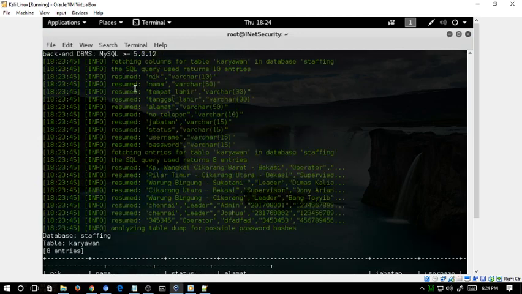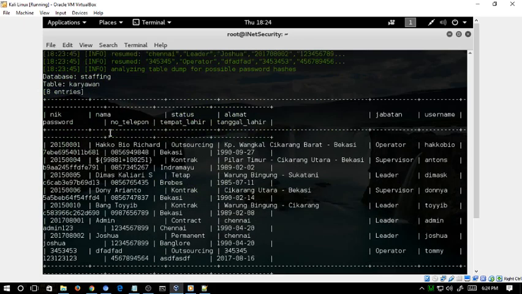Here you can see all the data: the name of the person and their job, phone number, and passwords. Okay, this is how we can use SQLmap for SQL injection. Thank you.